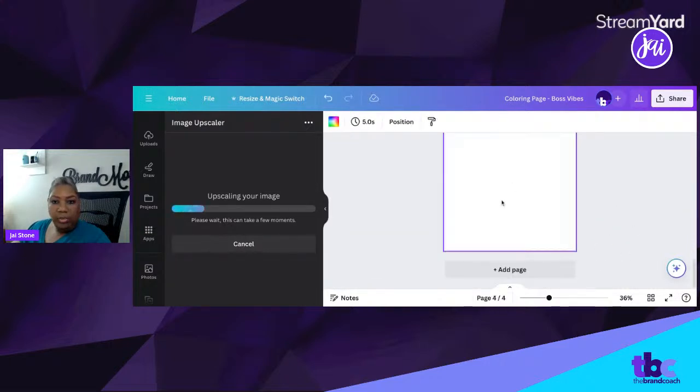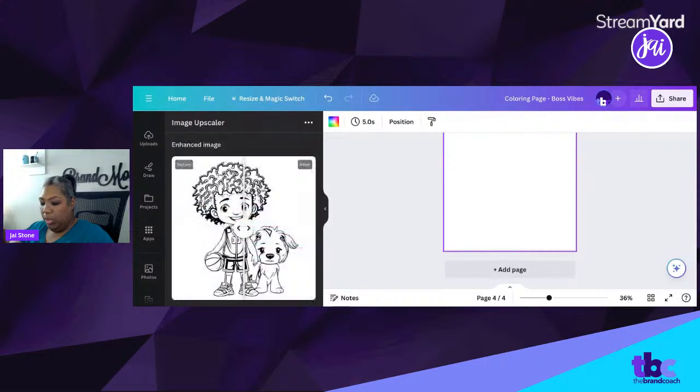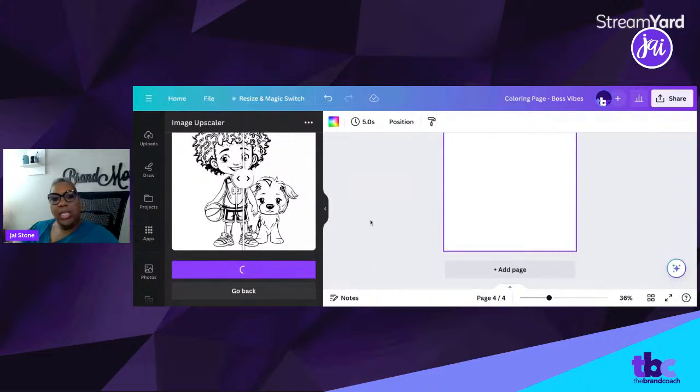Okay, and I'm creating an empty page. And this does seem time consuming, but it's really not if you only have 1 or 2 pages. Again, ideally, what you want to do is to generate a coloring page out of the gate. One of the things I like about this one, and there are other upscalers that I share, is that you can see a before and after. And it doesn't look like it makes a difference, but it does. Okay, so I'm going to go ahead and click add to design.